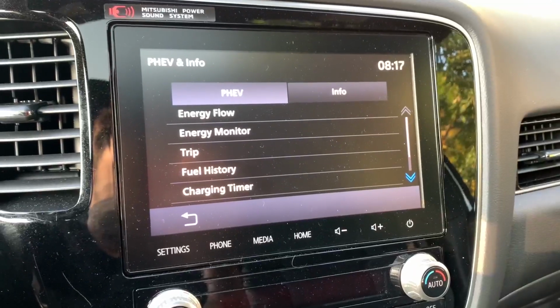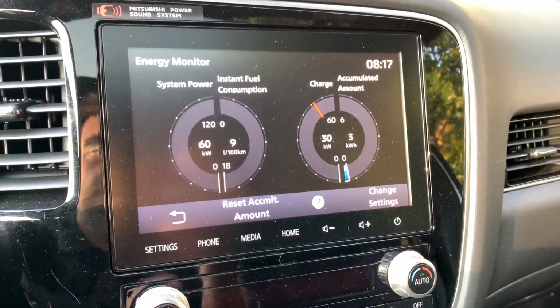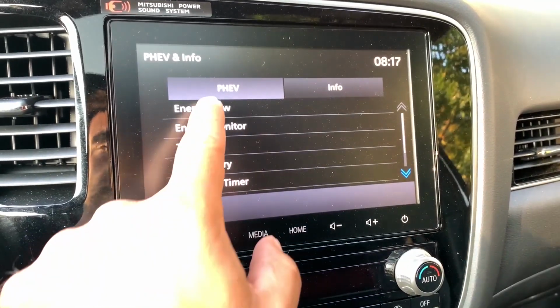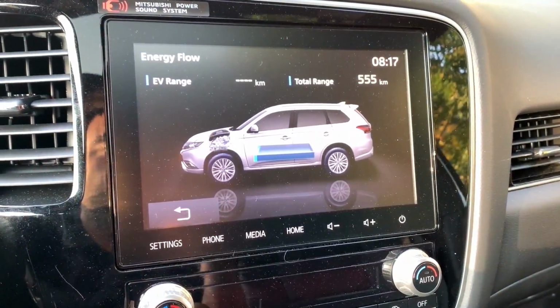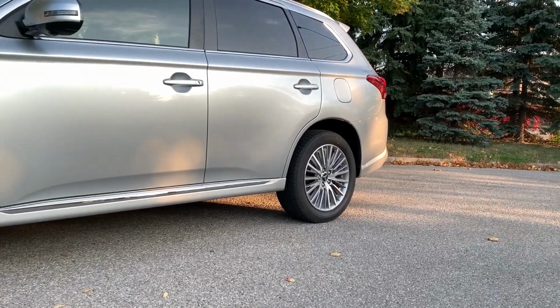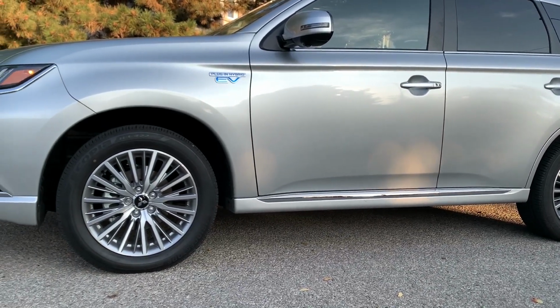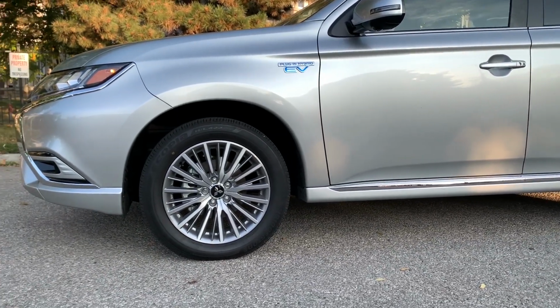Let's talk about the actual battery component of it. You get 35 kilometers of all electric range, and it's a really quiet ride once it kicks in, and the responsiveness is pretty respectable. I was pleasantly surprised. Mitsubishi being a smaller player in the market, they've got to pull a little extra weight to stay competitive with the larger players. But it's fairly quick to charge, as far as getting your juice back up to full, and I'll put in a list of the different times.